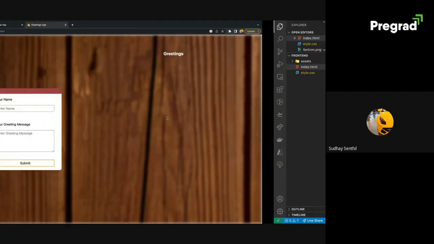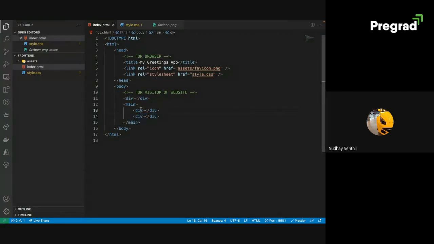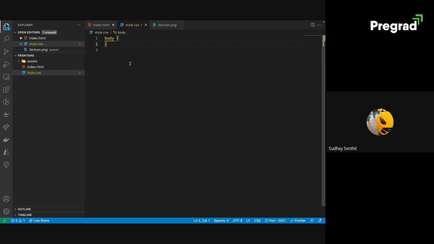Now what we will do is use this attribute for the div tag called class. Since you have multiple div tags, I told you that style.css will take in a selector or an identifier. But we have a problem.